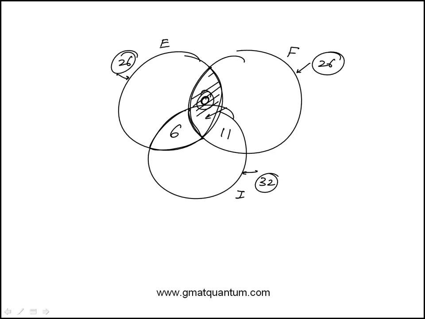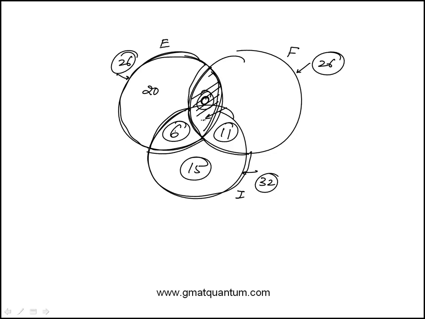So we can find, if this whole thing is 0, that's 6, this would be 20. And that 20 is referring to this region. Same thing here, this is 6 and this is 11, that is a 0. So that's 17, which means this is 15. That's 15 is the number of members that travel to Italy alone. And then this would be 26 minus 11 would be the number of members that travel to France alone. 26 minus 11 would be 15.